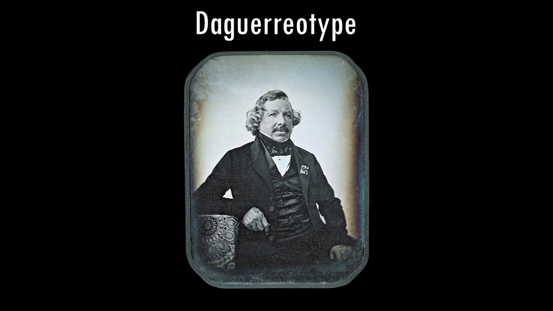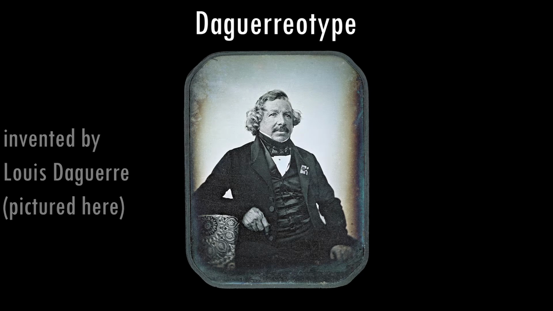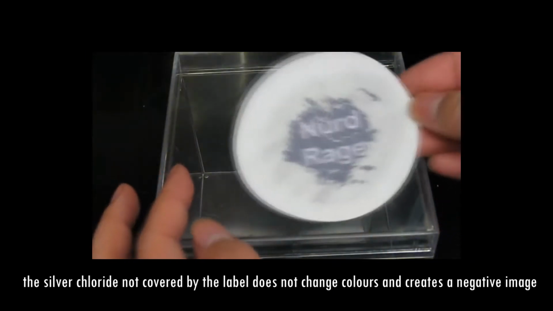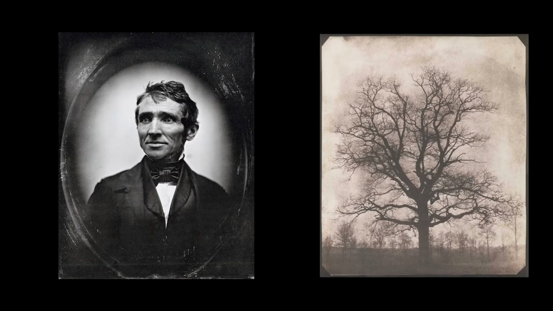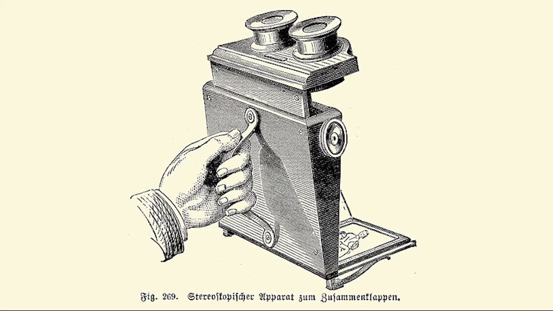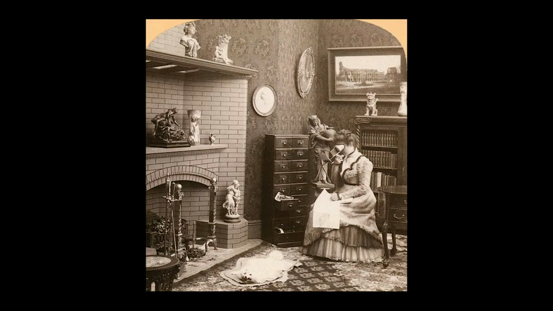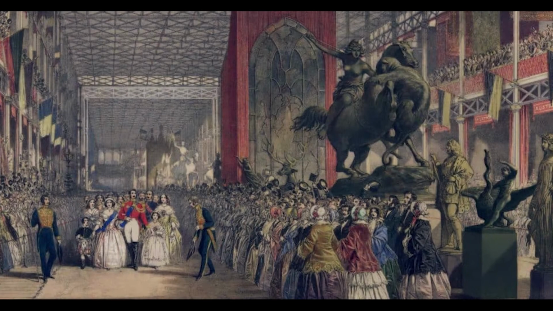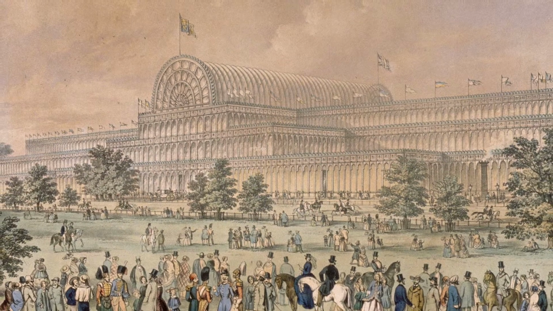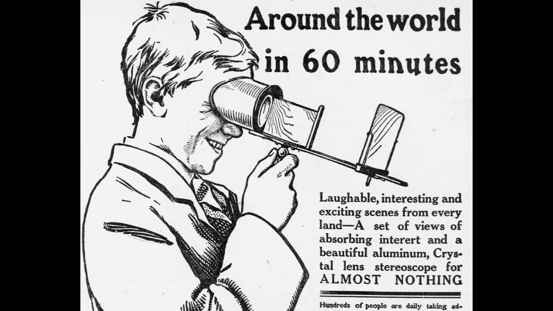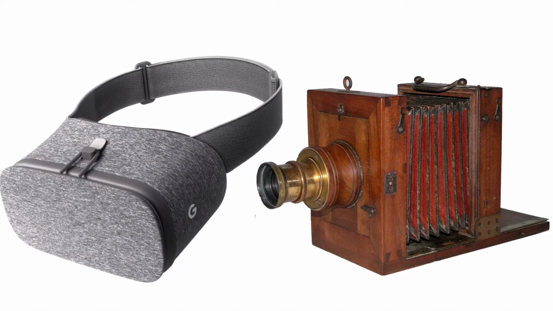He used the brand new daguerreotype picture process, which printed images onto a silver-coated copper plate, as opposed to the English calotype images, which were printed onto silver nitrate-soaked paper. They both operated on the principle that silver was sensitive to light under certain conditions, but daguerreotypes were much higher quality images. Unlike the Wheatstone stereoscopes, which could take up a whole tabletop, they were small enough to be a handheld device. This new design was of great fascination to many people of the time, most notably Queen Victoria, who was mesmerized by them at the Great Exhibition of 1851. The subsequent buzz helped stereoscopes gain a new level of acclaim, selling 250,000 units in 3 months, and it's easy to see why, as they were essentially VR headsets in an era where photo cameras had barely hit the mainstream.